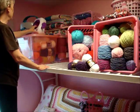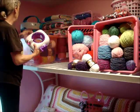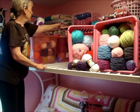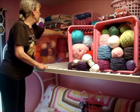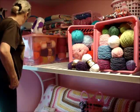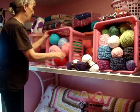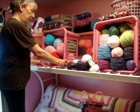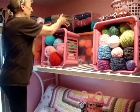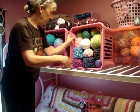And I have my 2 knitting machines up here. This one, the smaller one, and the Innovations. I like those. And these are blankets that I've made. Those are for me. I keep them there. Okay, well that's it for up here. And let's see, we'll put these back. And I don't like a mess. I like it nice and neat. Put that back.